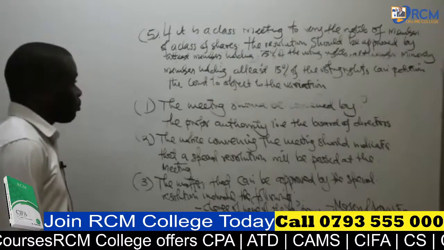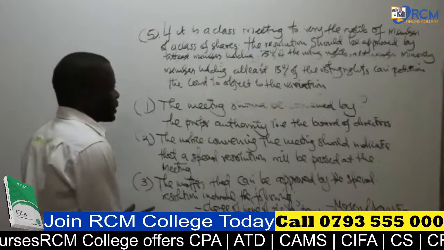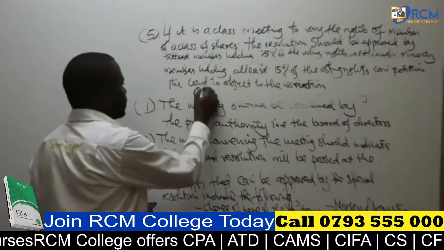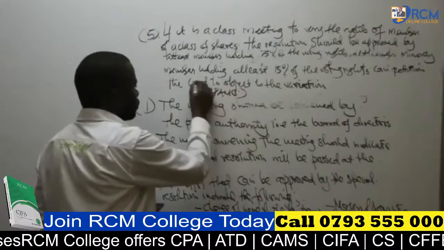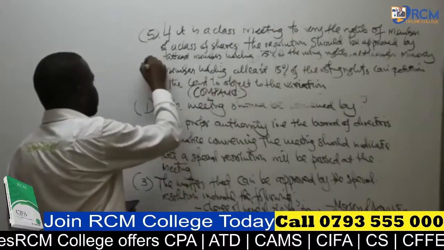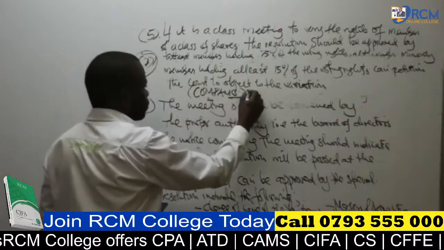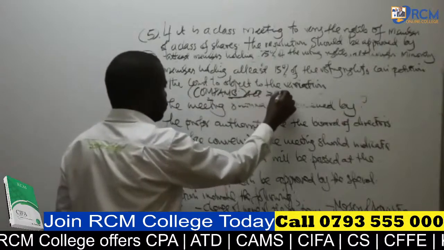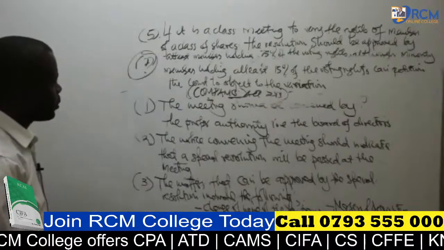So maybe the other points we'll be able to check. I'll check in the Companies Act and I think I'll be able to inform you of more points. So maybe that can help you score up to 7 marks, because the question requires 7 of them. I'll check in the Companies Act of 2015 and inform you about the other points about a special resolution.